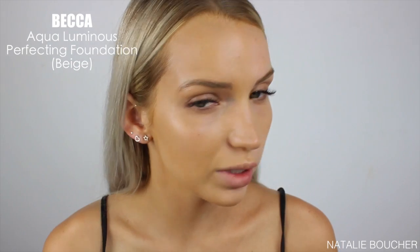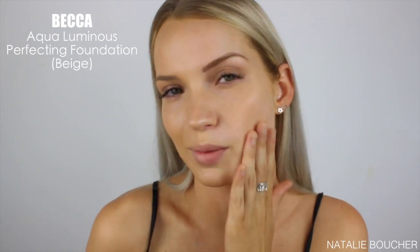I do have some problem areas on my forehead right now and it's covered them up quite well. And it just makes your skin look so much more flawless, natural but flawless. You can see here that I have a little bit of pigmentation on my cheeks, whereas on this side it's covered it up so nicely.